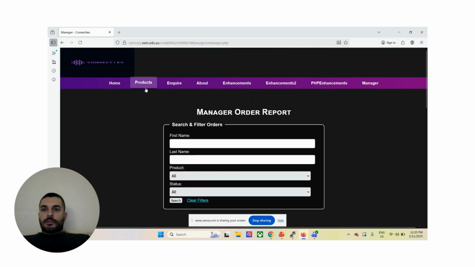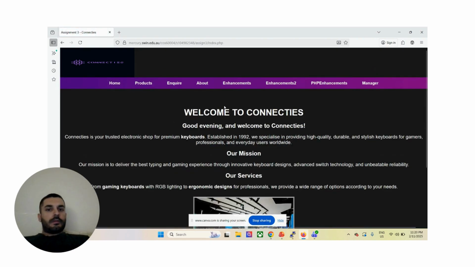And I structured my pages with clear headings. Let me show you. So I have H1, H2, and H3 headings. And I also made sure that I can use my website with both mouse and keyboard. So I'm using my mouse at the moment, but when I click on the tab button, you can see that I can navigate through my menu.